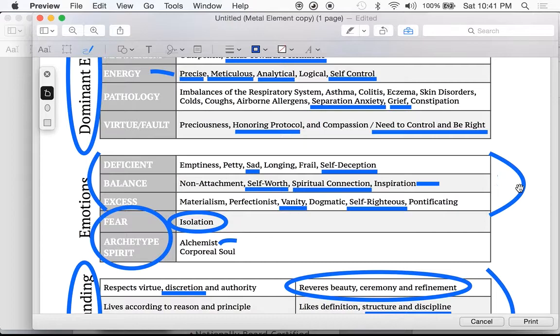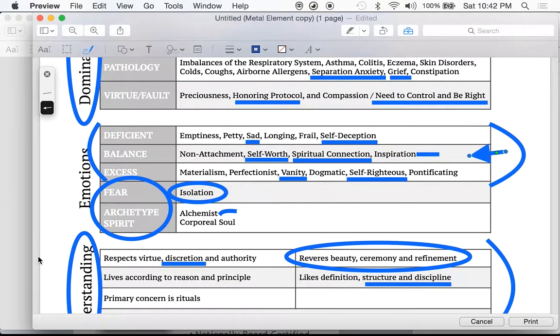And so what I might do is say, you know, when this energy is balanced, these are the things that people can expect. And I read the balanced first, because then I'm telling them this is really who you are. You probably have those abilities within you, and they'll nod, yes, I do have that. But then you might mention to them, you know, like with anybody, if life circumstances, physical or emotional or situational, cause things to go out of balance, what we'll see is one of these other two, and I'll read them that. As long as you preface it with a temporary out of balance state, usually it doesn't come off as a negative that they're going to argue with. So that's a really good way to work with somebody in this situation.